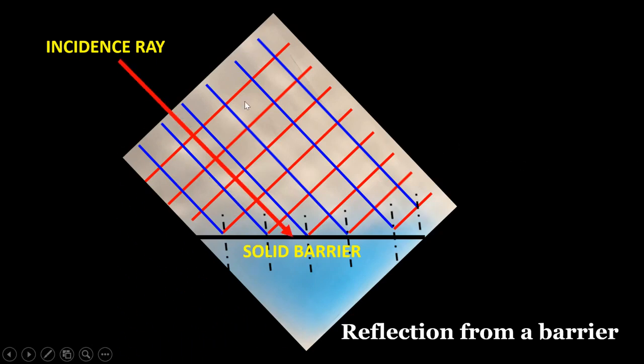And now we have all these wavefronts. The red one is going to be replaced by the incident ray. We need our normal line that is perpendicular to the barrier. And now we have our angle of incidence. This angle of incidence must be equal to the angle of reflection. And now we can replace with the perpendicular ray, the reflected ray, along with the reflected wavefront.